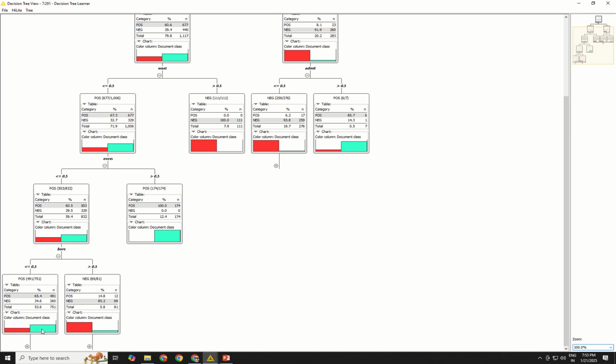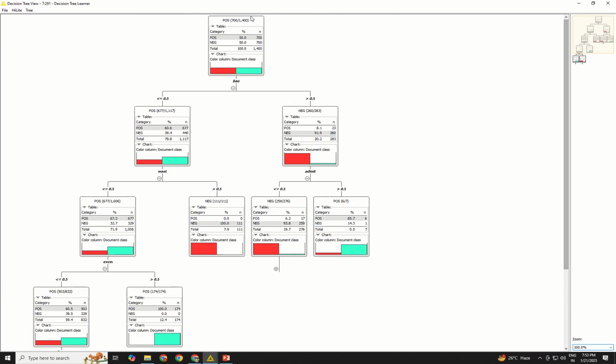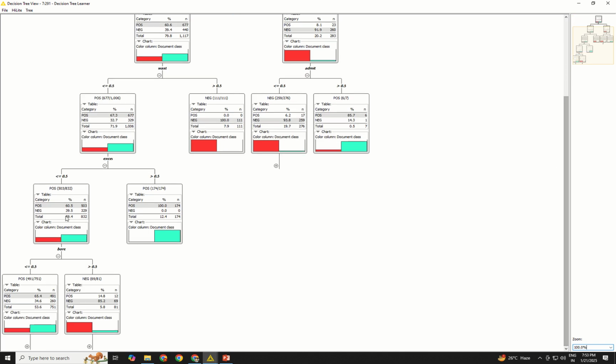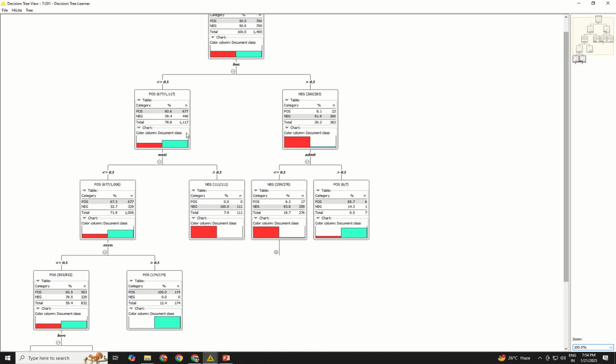Similarly, it goes to "bore", "I'm bored" and all, that's the word. So this is how the splitting goes, and the rule is along the branches. You can stop it at some level, because further splitting is not required after it reaches a particular level. But this is the logic. If it finds the word "bad", it is almost very sure that it is negative, right? If it is not there, then it checks the other things.